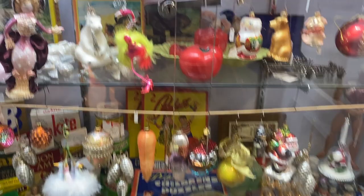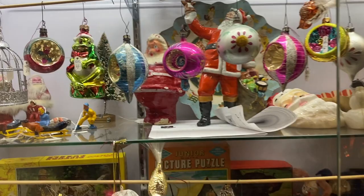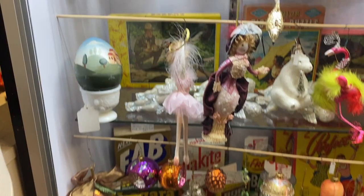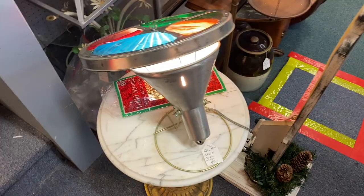Got some really nice things up here. I'd like to see how much that Santa is in the back, but that yellow one's really pretty — looks a little newer. Got some girlies which are really good price, maybe I'll grab some of those. Look at this color wheel — it's a great price. The red is coming off a little bit but it's only $45.